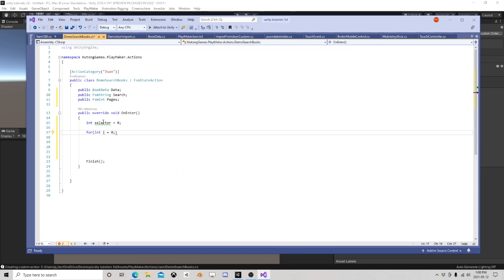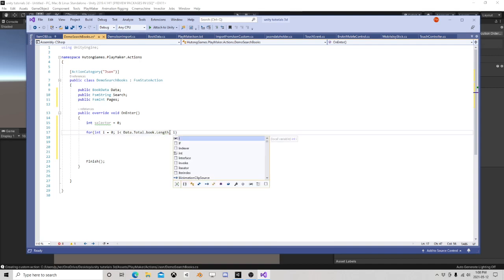I'm going to end that statement and then go I is less than data dot total dot book. Or maybe it's just total. Oh no, dot length. That's right. You gotta actually be an integer. Right?